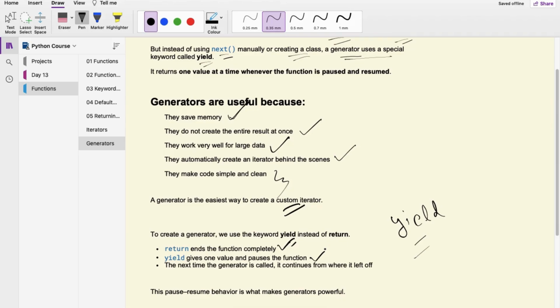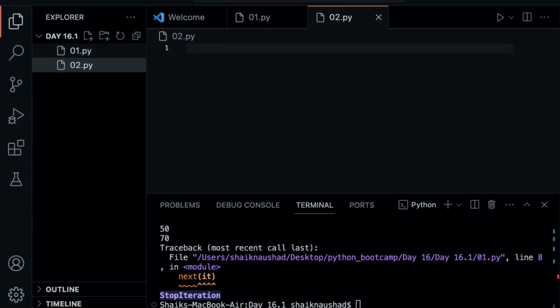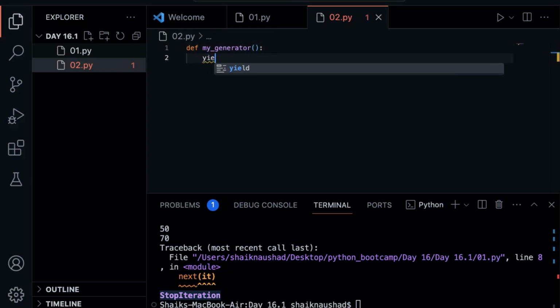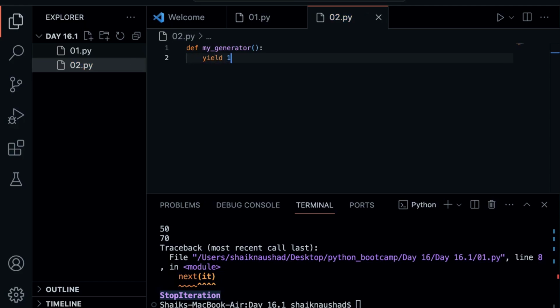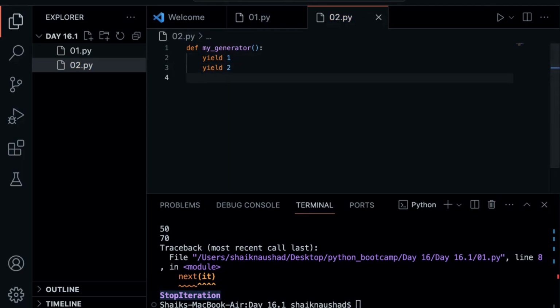Now let's try to understand this with an example. Let me create a new file, I will call it second lesson.py. And here is how we will be using yield for numbers from 1 to 3. Let's write a function, def. I'll call it my generator. This is the function that we want to create, and I'll start using the yield keyword. Now if I write the yield keyword here, and then 1, and then again the yield keyword, I will explain what this does in a few seconds.